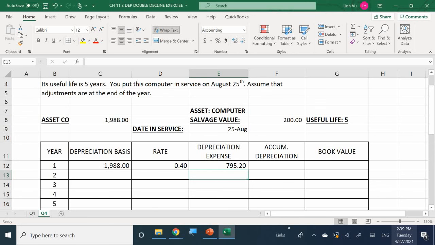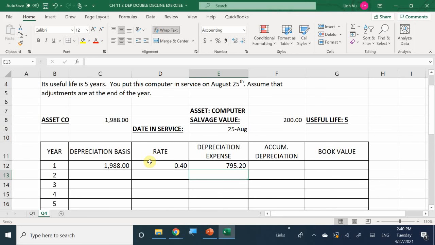So same idea here, we need to split this cost, or split this expense. We would do the depreciation basis times the rate, right? Correct. That's how you solve for how much it is for the whole year. That is for sure going to be there. Now, if I know my asset is 4 months old, that's 4 divided by 12, since there's 12 months in a year.